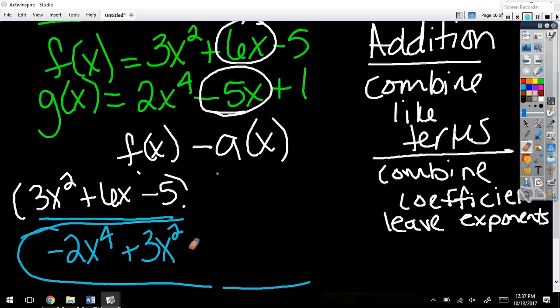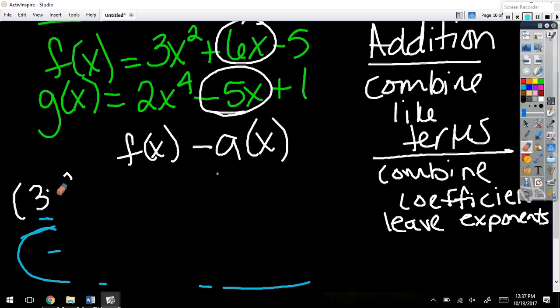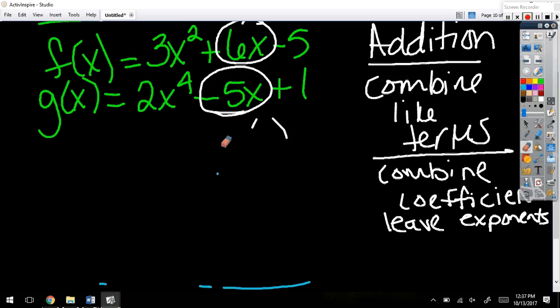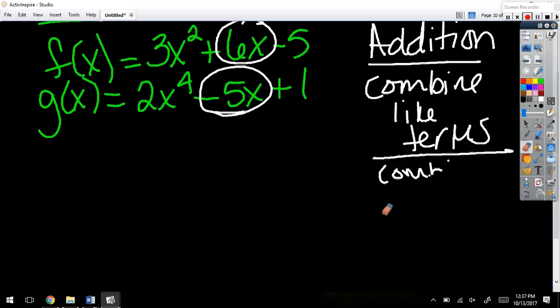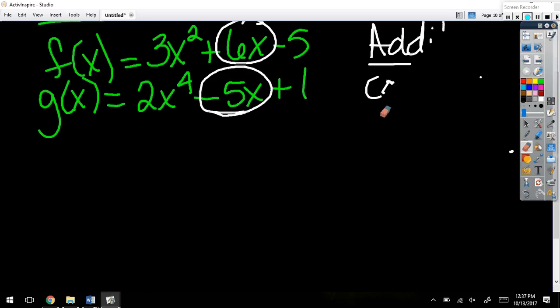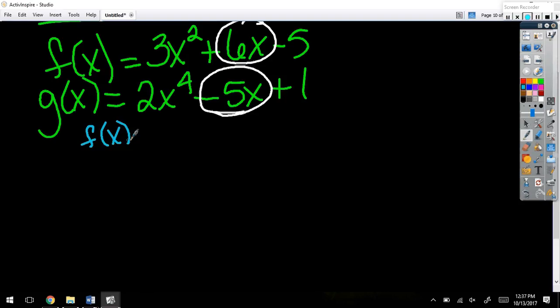let's change this one more time. Again, I'm keeping the same two functions defined, so you don't have to keep changing them in your notes. You can just keep referencing those same two. All right, what's left? Multiplication. We've done division because we did polynomial long division, remember? But what if I told you to find f of x times g of x?